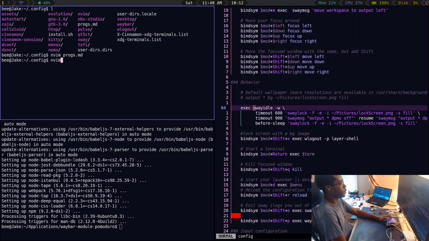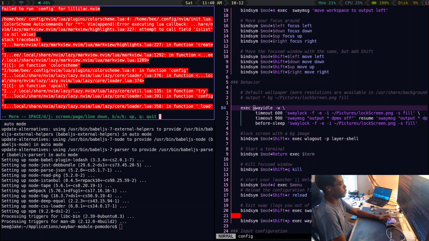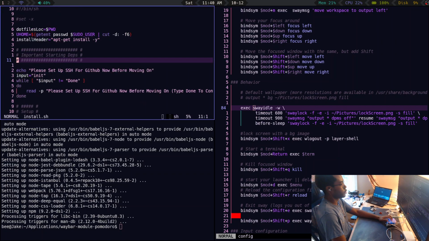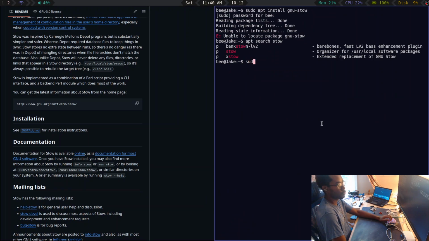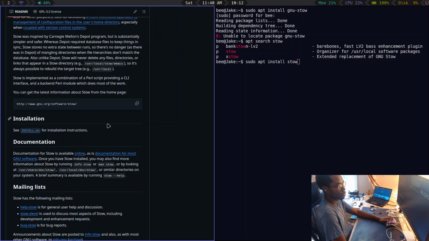Oh, I do still have the install script. I'm gonna make that smarter though. This is a way smarter way I can do that. What is X though?